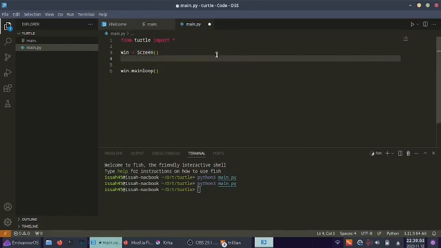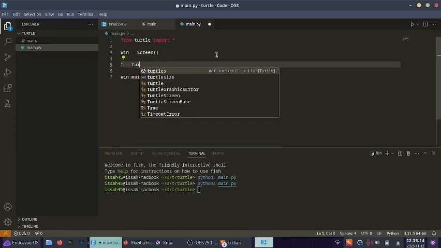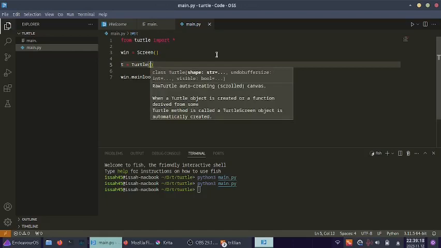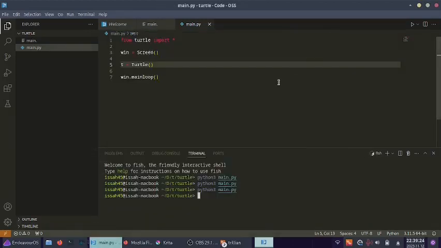Anyways, after creating our screen, we can add sprites, which are called turtles, into here. So if I write t is equal to Turtle, and run this, we're going to see this weird arrow thingy here.